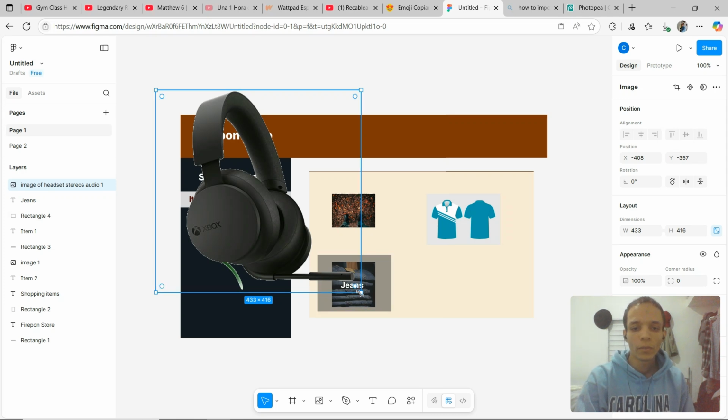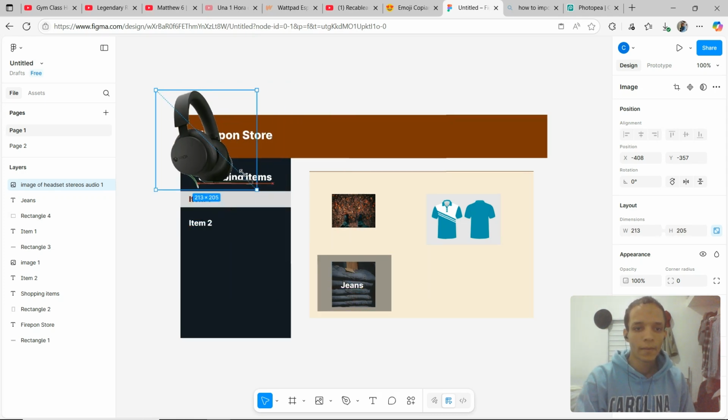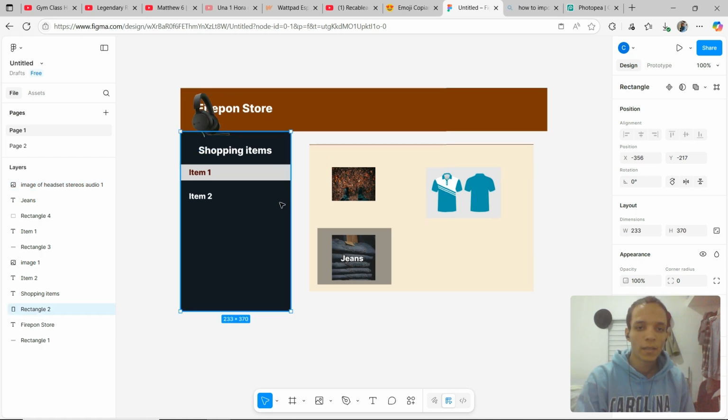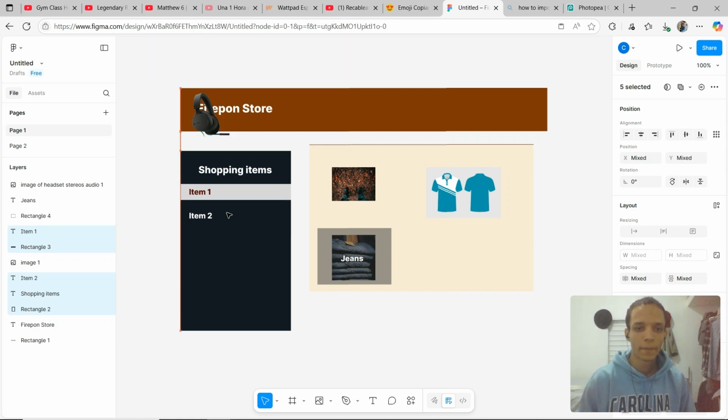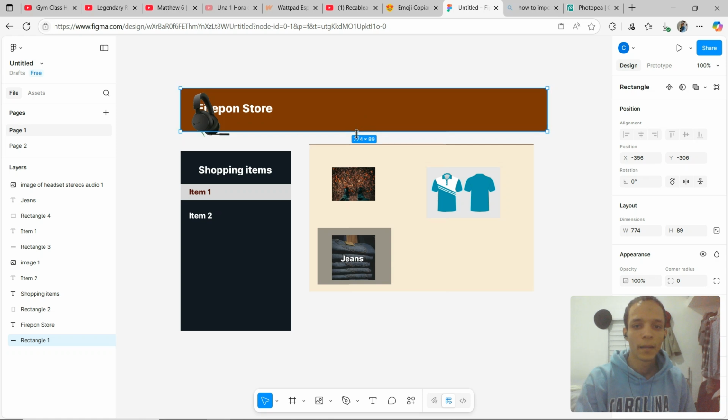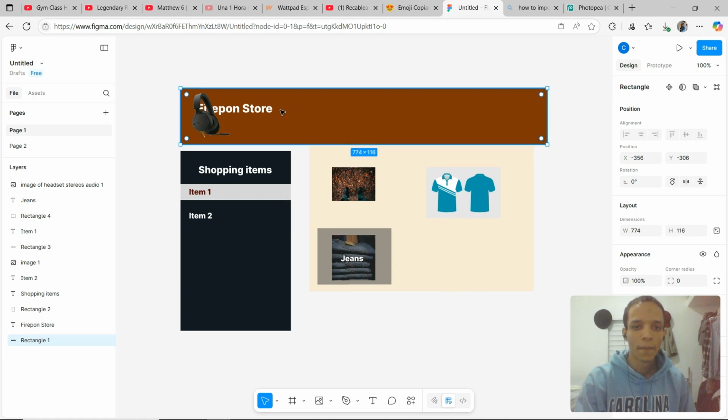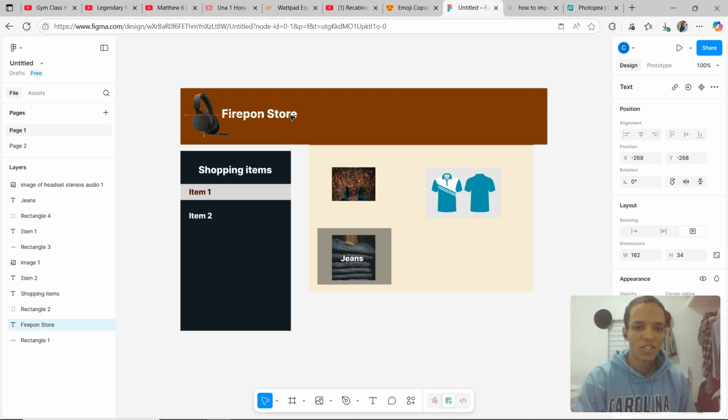Now what I'm going to do is just take it down here, and you see this. I'm going to put it all down together: the menu, the item, all together. I'm going to pull it down because I'm going to make this section bigger for having the title centered, just like this.